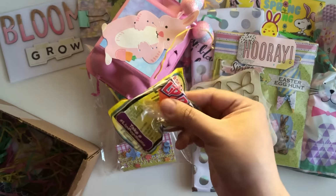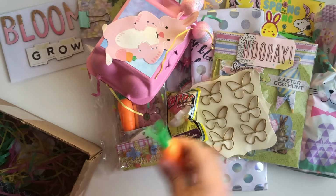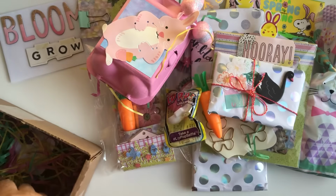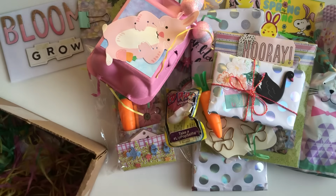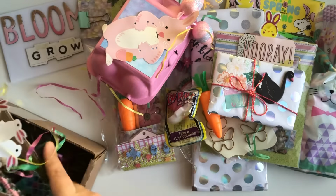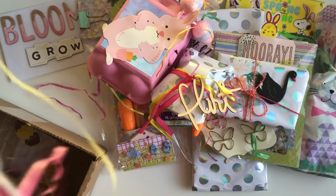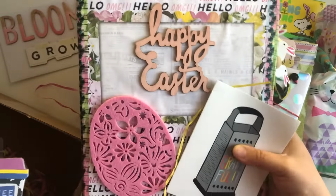She sent me candy, which wifey already called dibs on because she loves her some candies. She wrapped up a bunch. See, these little ones I didn't open up, so I'll open them up with you guys. And you guys, look how cute this is. Oh, there's another little gift right here. Let me just move this box. Here's another little gift that I didn't open. So I'll just probably save this for last, but look how cute this is, you guys.